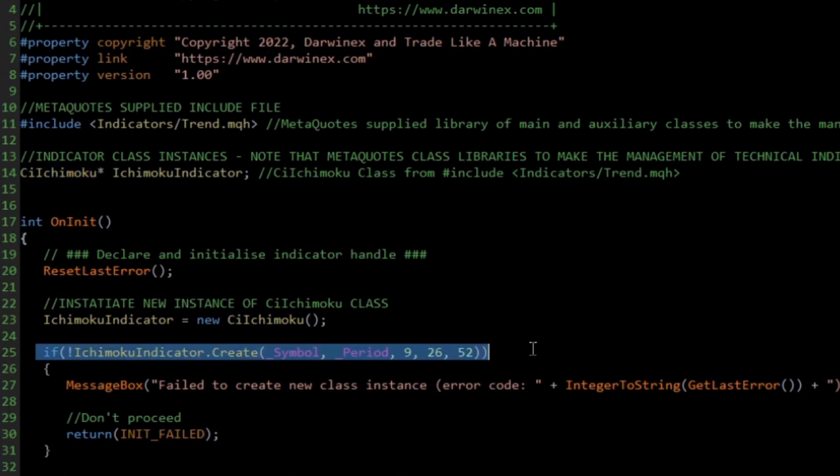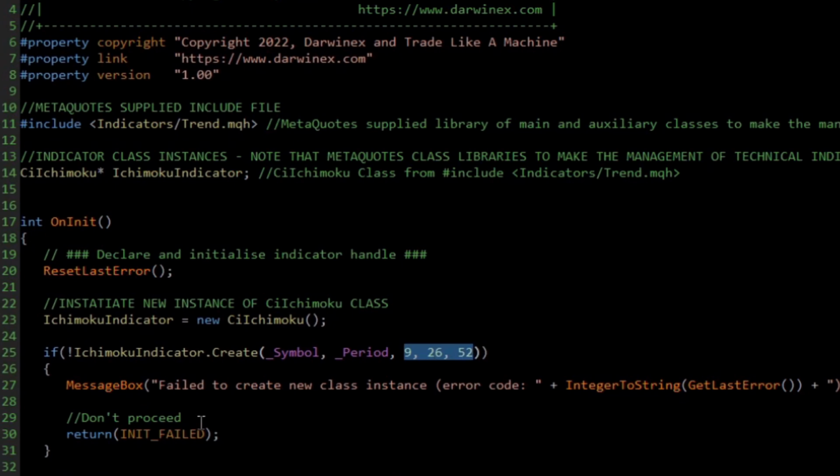Now the next section here, if you're familiar with MQL5 coding, replaces the instantiation of an indicator buffer. So we don't have a buffer here, and instead we issue a .Create statement indicating the symbol, the period and the parameters of the Ichimoku indicator itself. Now, as I've said before, I've kept these at the default values throughout the whole of the analysis that we've been performing. So I've never optimized these values in any way and everything is using the default.